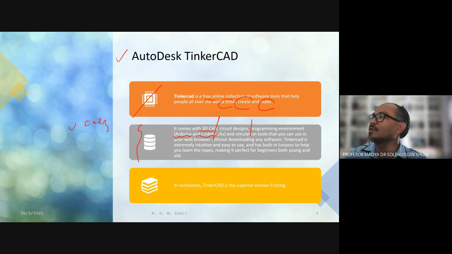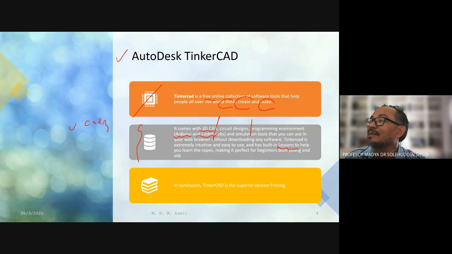One of the good things about Tinkercad is you can use it by browsing on the web without downloading any software. This is a good plus point. Tinkercad is extremely intuitive and easy to use, and they also have help lessons. You can click the help button to learn, starting from beginner, then intermediate and advanced.